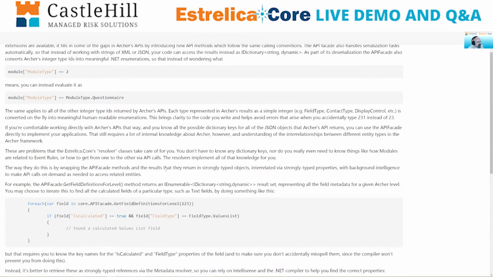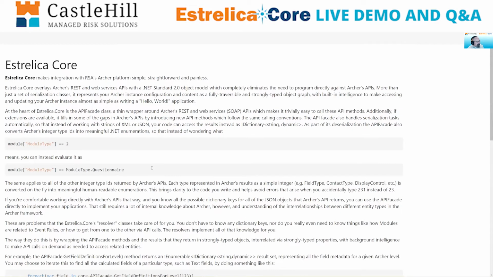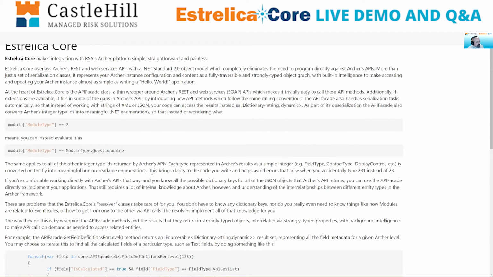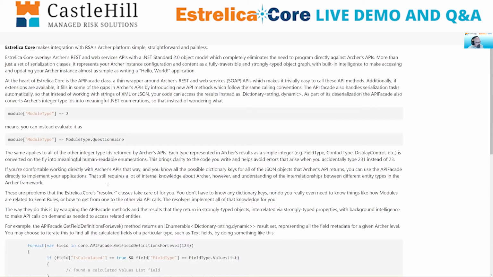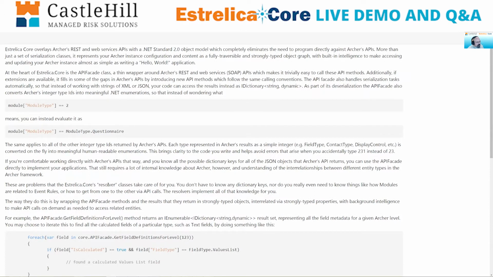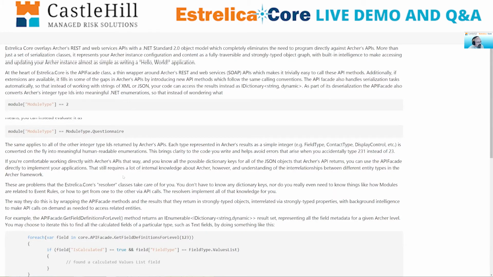But beyond that, the API Facade is really not the most critical part of all of this. The Estrelica.Core has a set of resolver classes that in turn, just like the API Facade wraps the Archer APIs, the resolver classes wrap the API Facade to make sense of the results that are coming back out of that.